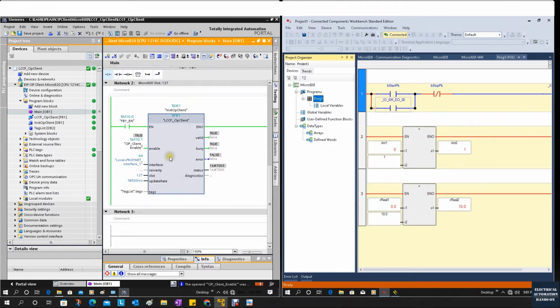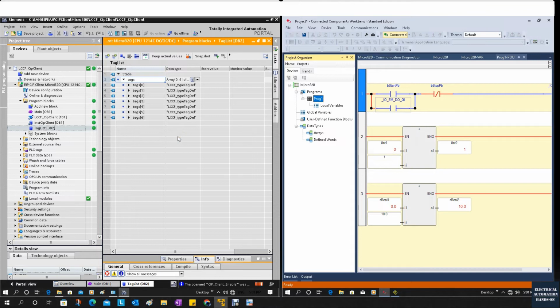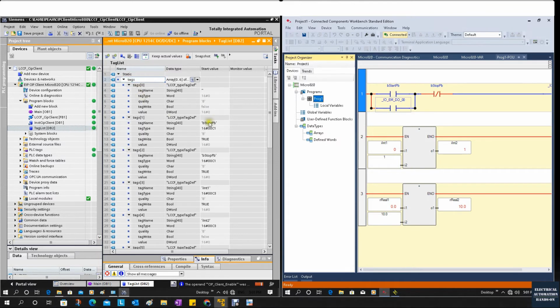And in the meantime, we can go to the DB2 and we can turn on the monitoring. And we can expand all of them. Okay, we can see after I start up and after 1 or 2 seconds, it updates this status.